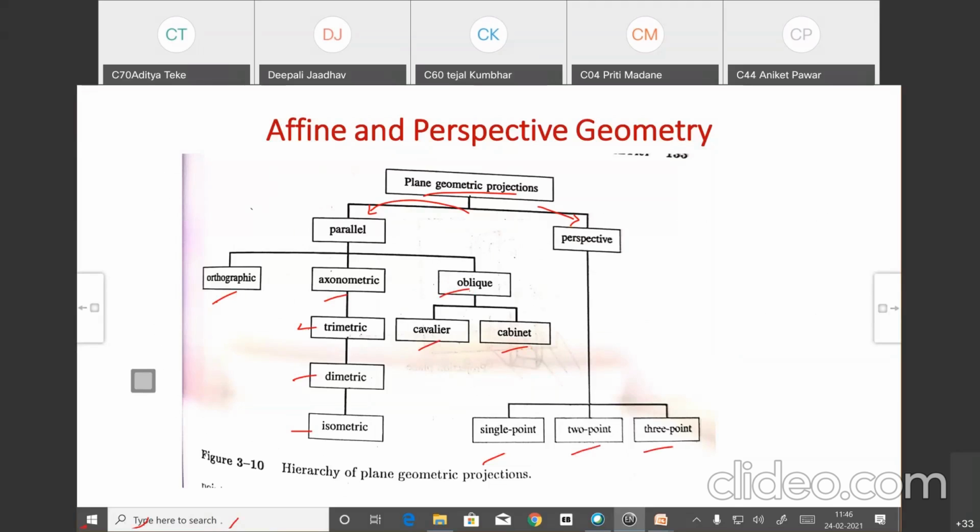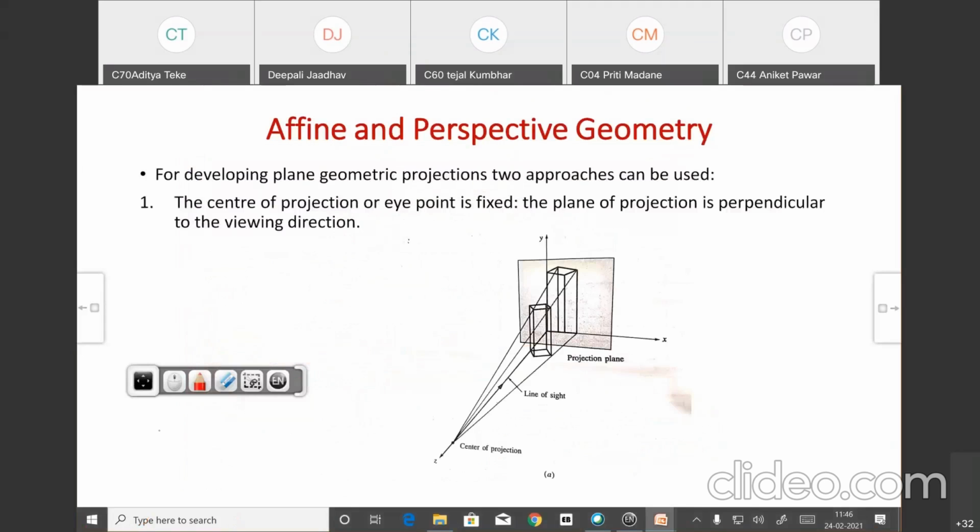So this is how the projection geometry is categorized, initially into parallel and perspective. Again, parallel is divided into three main types, and perspective has single point, 2-point and 3-point perspective geometry. So that is the two types shown here.